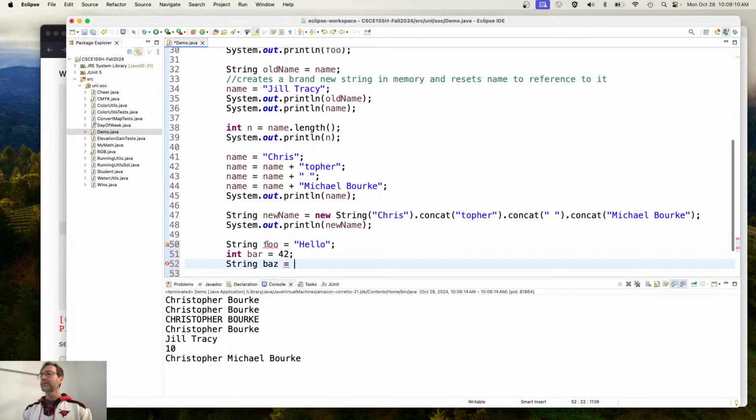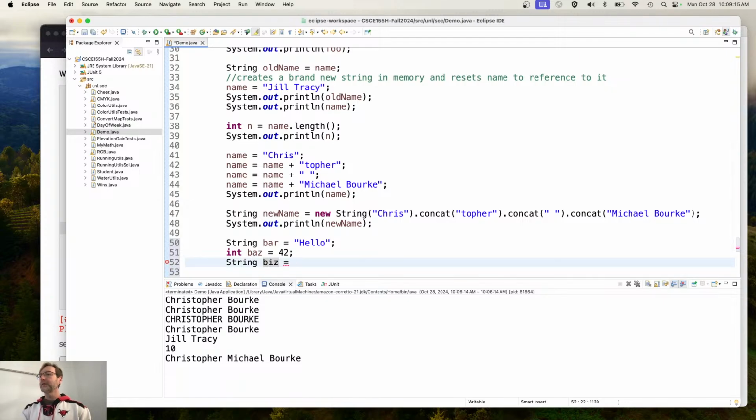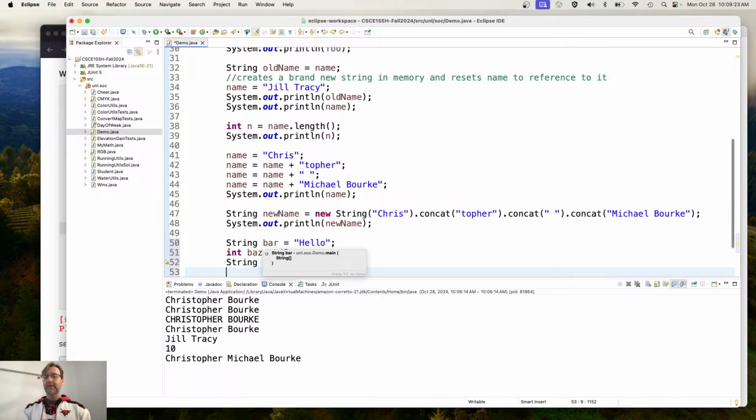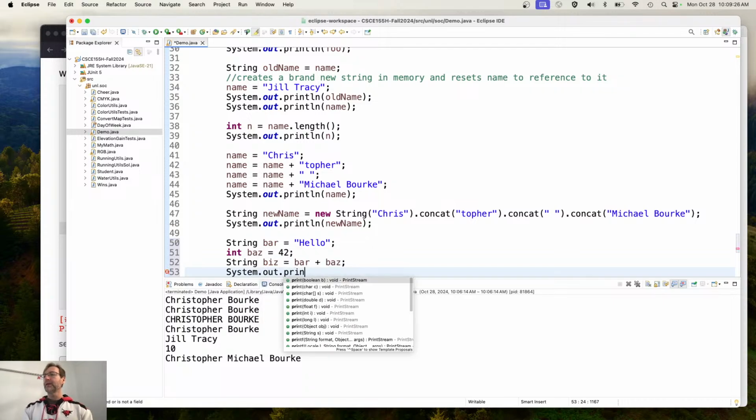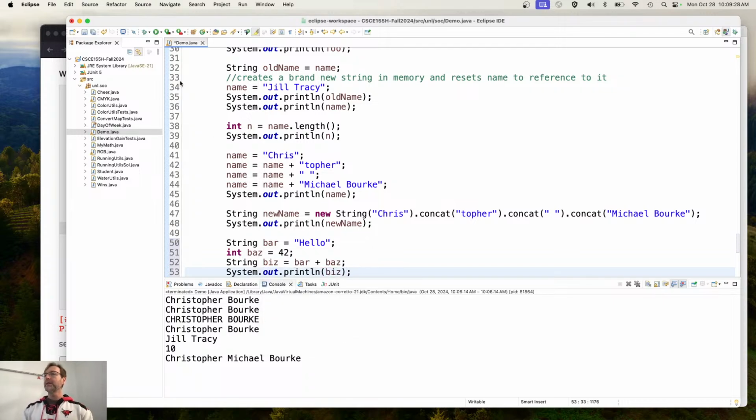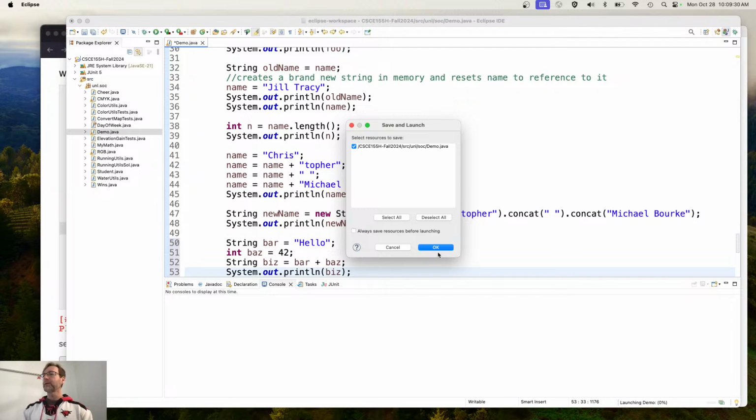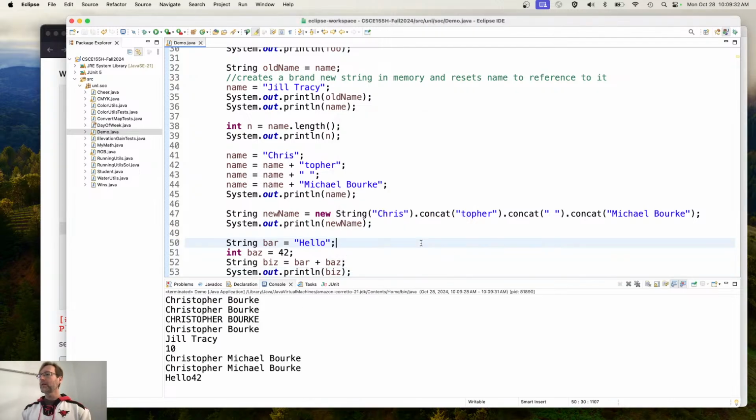Okay, what comes after foo? Bar, baz, biz, there we go, is going to be bar plus baz. Now what does that mean? It works. System.out.println biz. It means concatenation in this case. There we go. Hello 42.